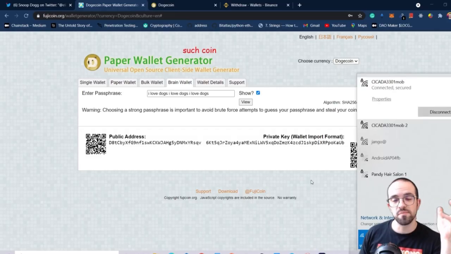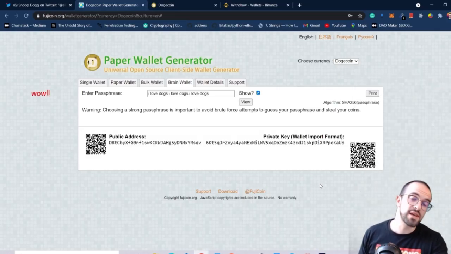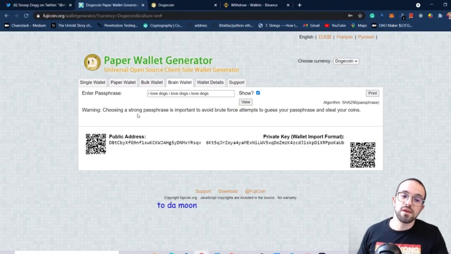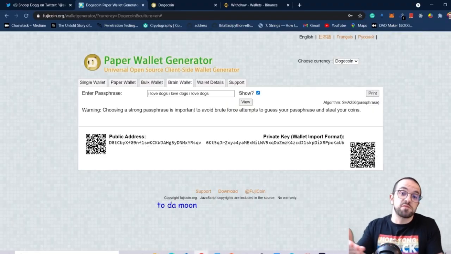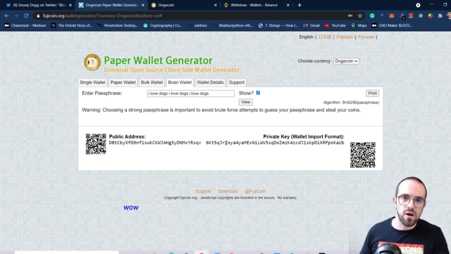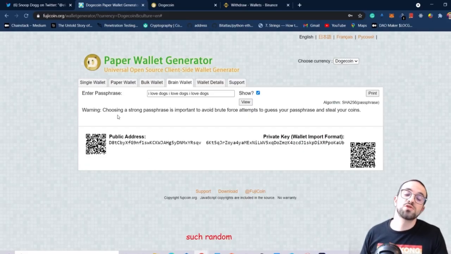Because imagine if your computer is being monitored by a hacker, he could have access, because I'm just exposing my private keys here, right? So this hacker could have access to my wallet if he is observing what I'm doing. So before doing this, disconnect your computer from the internet, because this website works without an internet connection.